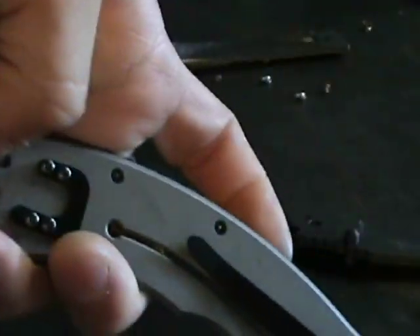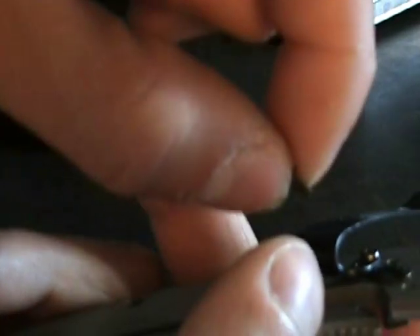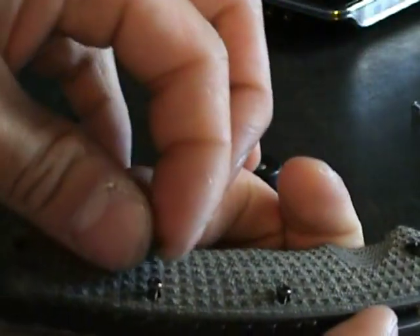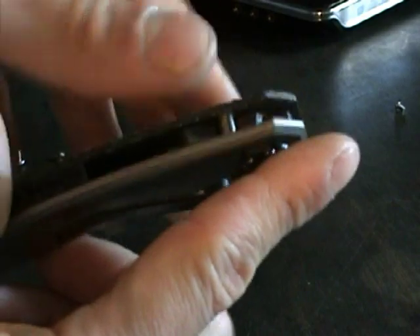Last but not least is the pocket clip — it's fine. If you were to use tip-up carry and put the pocket clip there, it's deep but not too deep to where you can't grab it. Also, just to note: when you have screws with very fine threading and you screw directly into titanium, which is soft, too much pressure can strip the titanium threading very easily — this happens in many things, so just be careful. Some companies harden that area, but when you have thin threading going into titanium like that, it can happen. One nice thing is that these pocket clip screws can be used in place of the actual handle screws in case one strips — they do fit, so you get a lot of backups for the small screws. And in terms of deployment, because this thumb lug is sticking out very high and far, it's very easy to access with either hand.